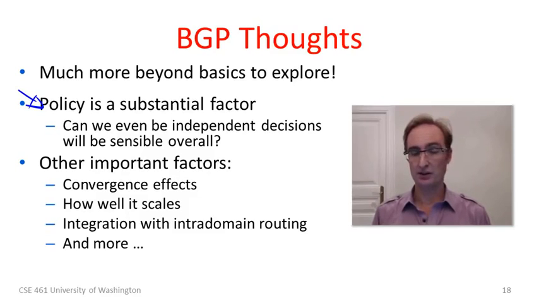One is convergence, how well that works. We want routing protocols to adapt to failures. I didn't actually show you examples of this. It's much the same as other protocols. But we do want convergence to work well. We could look at scaling. I said we'll use all of these scaling techniques. You might simply be wondering how well it all works for internet routing. There's also some of the details of how you would integrate BGP routing across domains with some of the intradomain routing with OSPF or ISIS. As you can see, there's a lot of complexity here, but we'll stop here now that we've got the hang of basic routing between independent parties with policy.